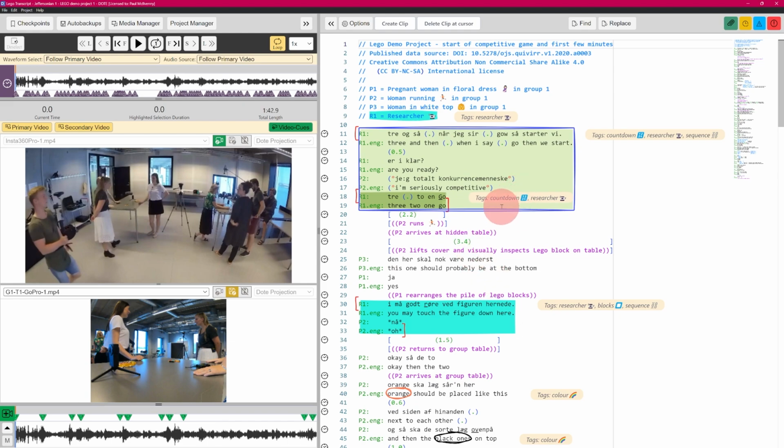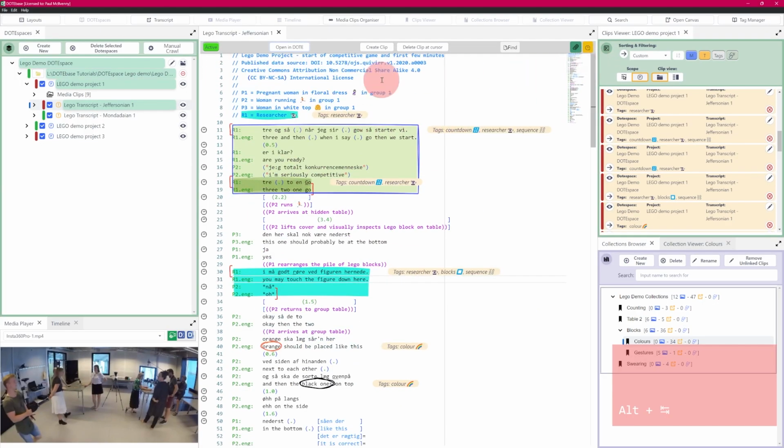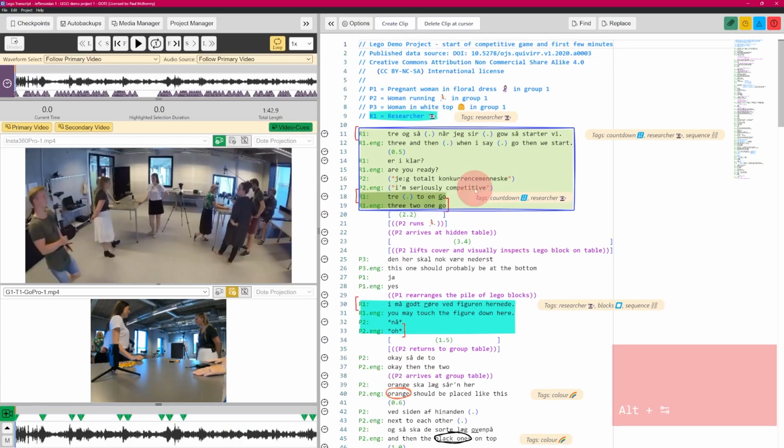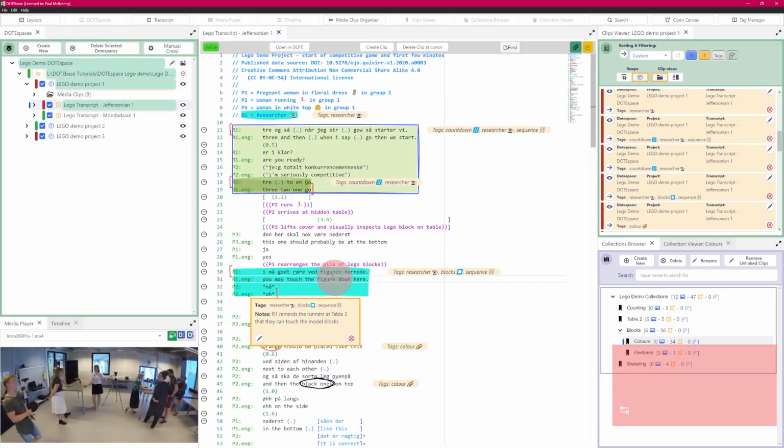And this is the same transcript. If I just go back, you'll see this is the transcript here, Lego Demo Project. It's got this first one here, and here in DOTE it's exactly the same. It looks identical. But here we're not working across many projects. We're working only on this transcript, and we're transcribing. DOTE is designed just to support transcription. But DOTEbase collects all your transcripts.